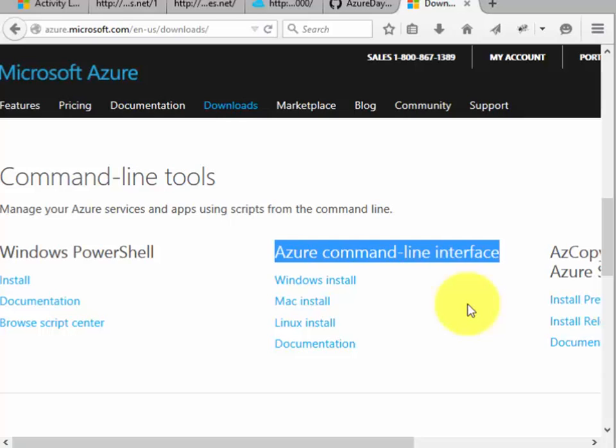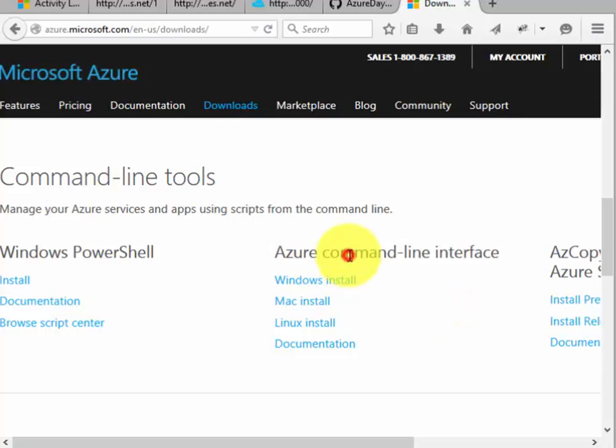It's a very good command line tool. You can use it for creating your scripts for automating an Azure environment.